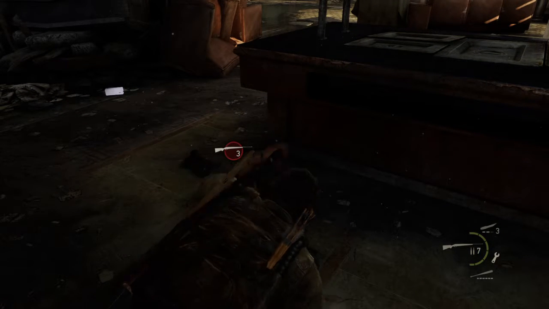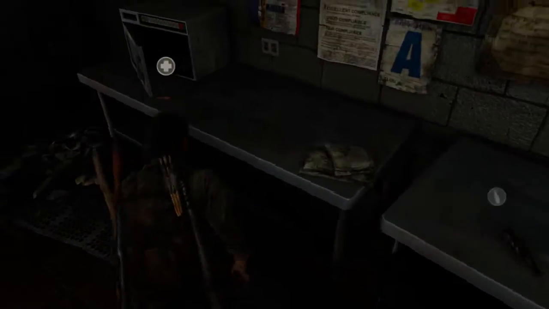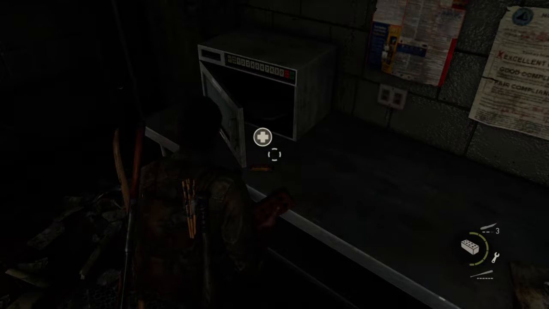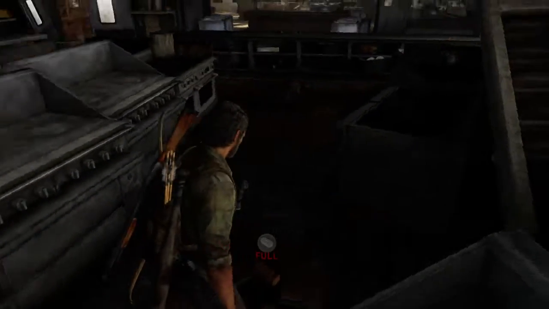Those are rifle bullets. Yes, okay. And these are shotgun bullets. How about the one that's in here? Okay, how about this one? Oh, are we full? We are full. We are full. That means we cannot take. Oh, we can. Oh, I was using the wrong key. Instead of the triangle, I was pressing X. No wonder.